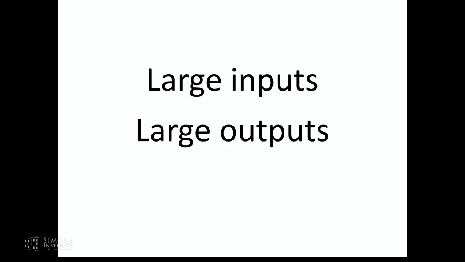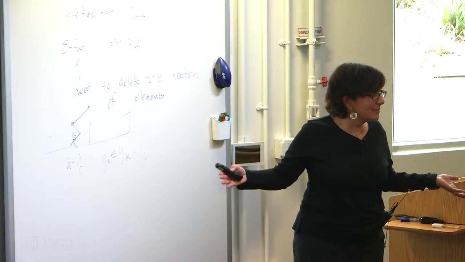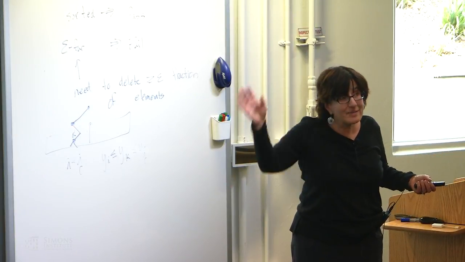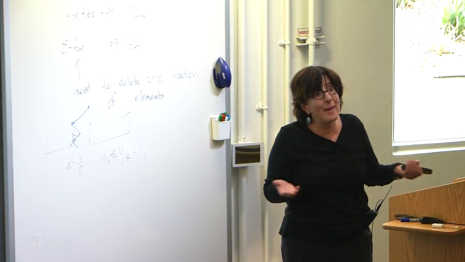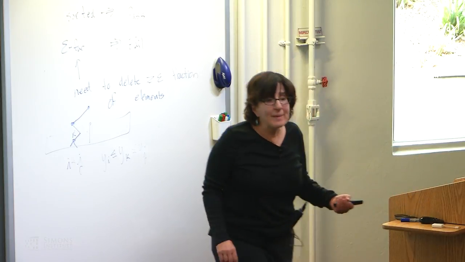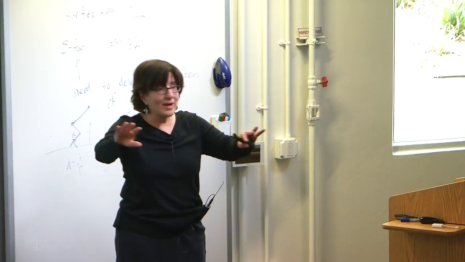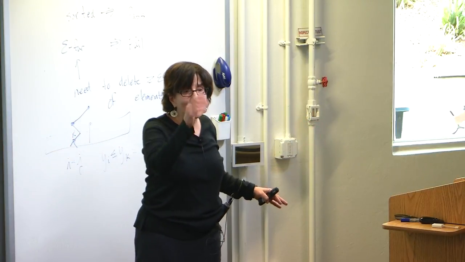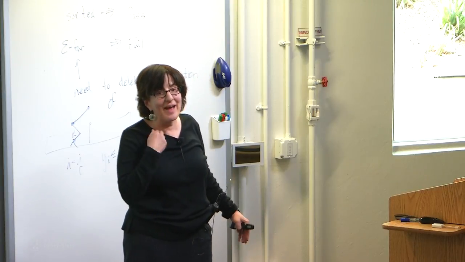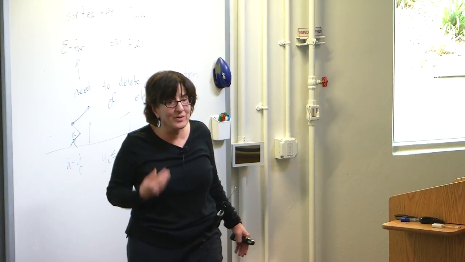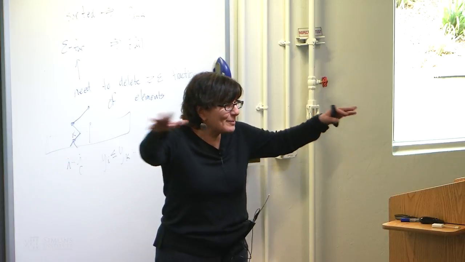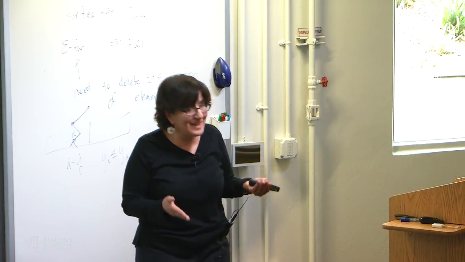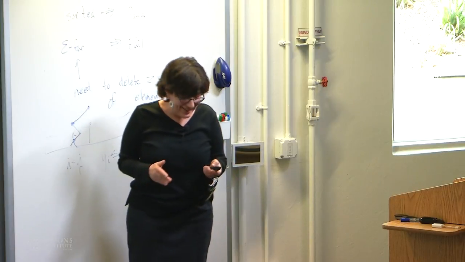Maybe I actually want to compute the maximal independent set of a very large graph. But do I really have to compute the whole maximal independent set? I just want to know, am I in it? Okay. Maybe we want to do a whole scheduling problem. We want to schedule all of us to use the tennis courts. I don't really care when Manuela gets scheduled for the tennis courts. I want to know, when do I get scheduled? Do I have to compute the whole optimization problem just to figure out when my tennis time is? I don't even play tennis, so I really don't want to do that.